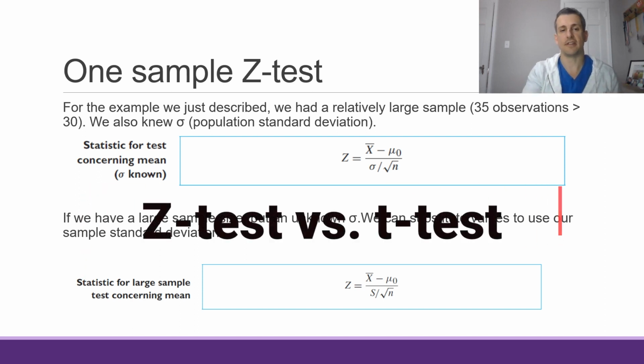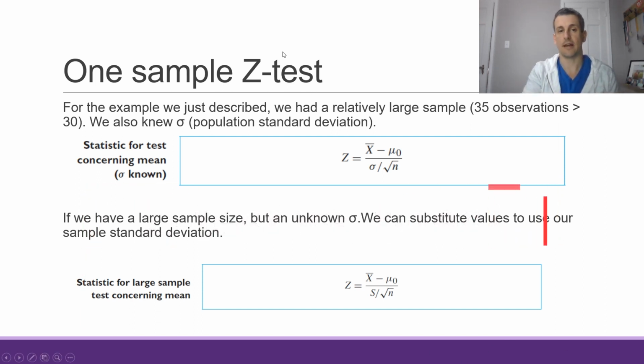So we just computed an example using the one sample t test, or one sample z test is what we call it. So we only have one sample and we're using z values. Now, when do we use the z values? Well, when we have relatively large samples, we had 35 observations. So that's bigger than 30. Kind of 30 is the cutoff for whether it's a big sample size or a small sample size. And we also knew the true standard deviation of the population. So those two, we used the z-test.